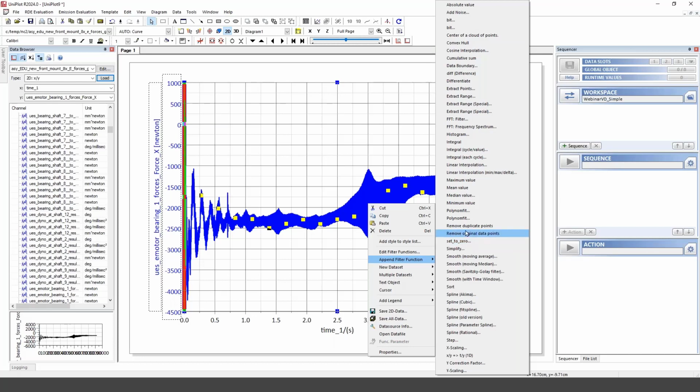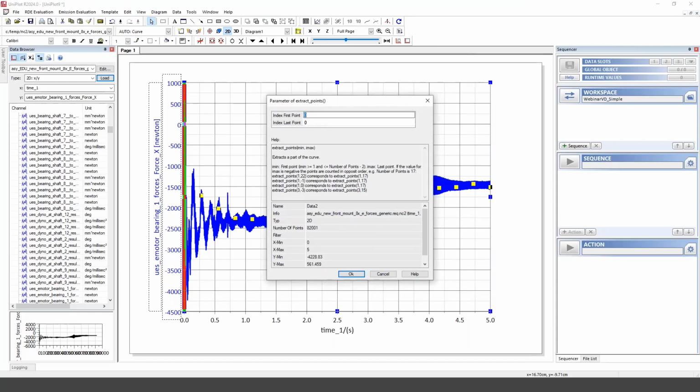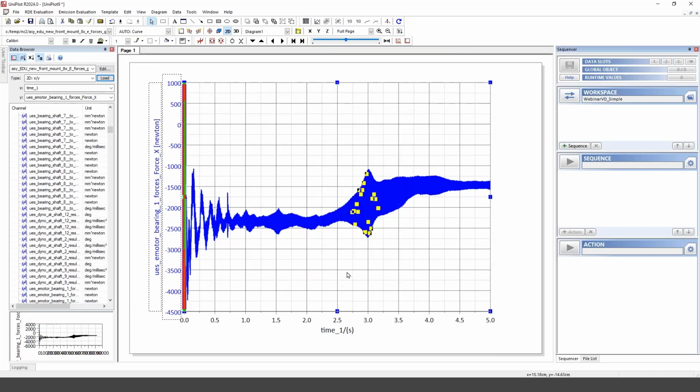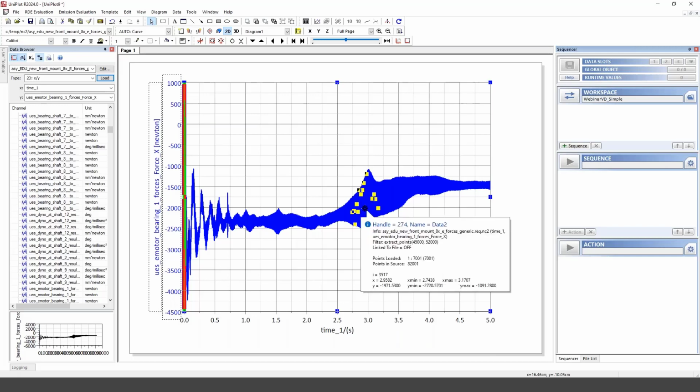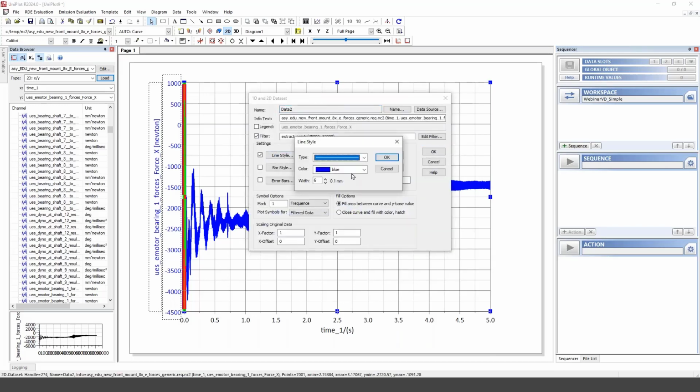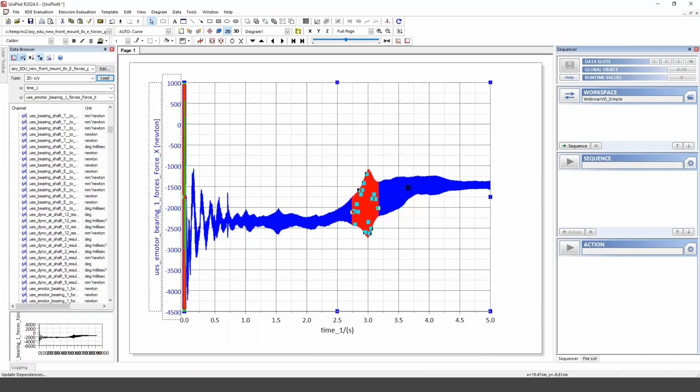For this example, I will extract a part of the curve. I will put some data here. Okay, and we don't see anything, and that's normal. I will change the color of the curve so that you can see what I'm doing. Okay, so you can see first a quick extract.